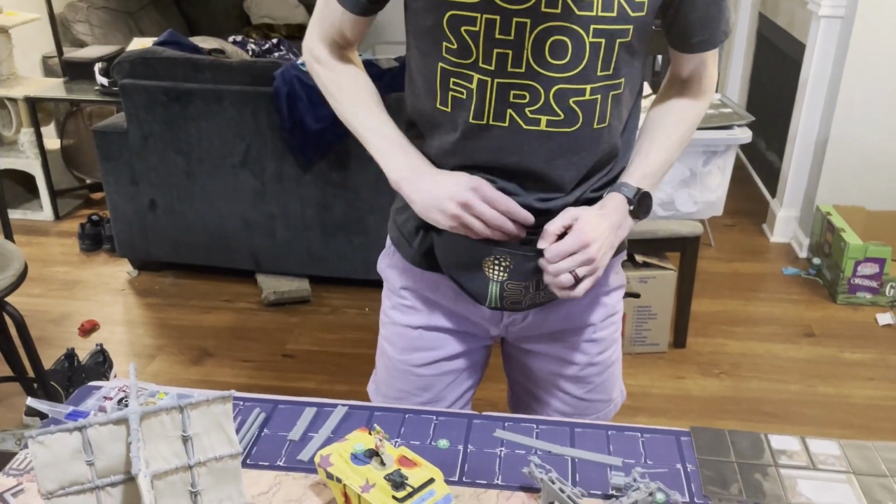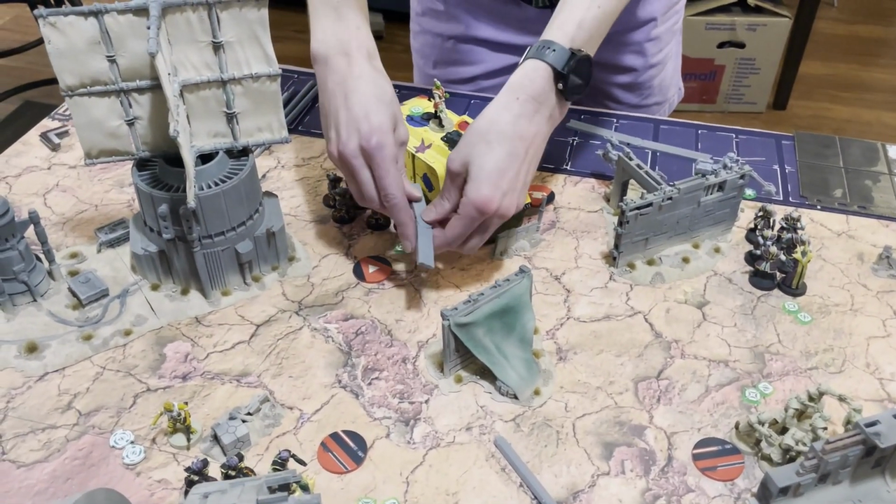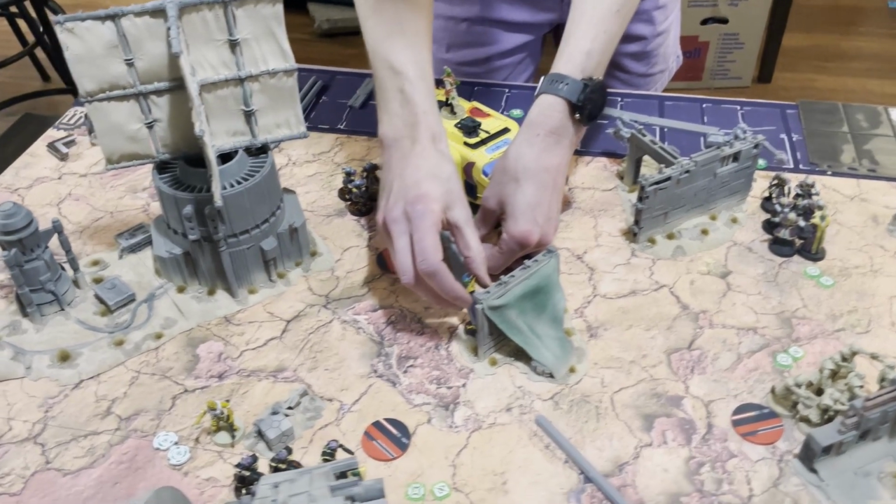Going to the bag again, we've got core, more Black Suns, more scampering. We're just going to tuck in behind this nice little wall here.